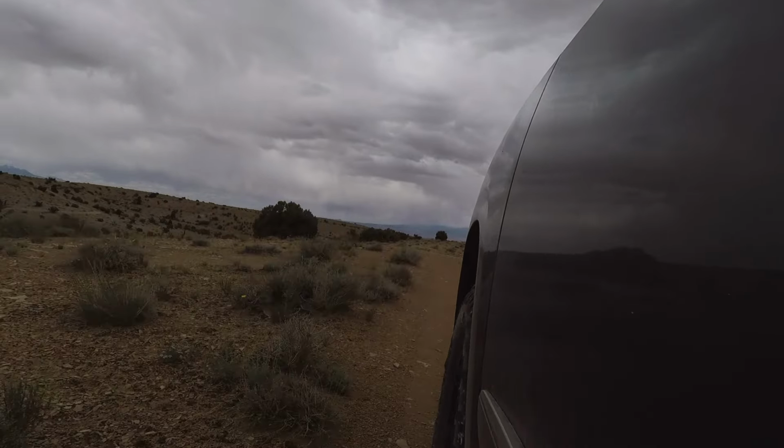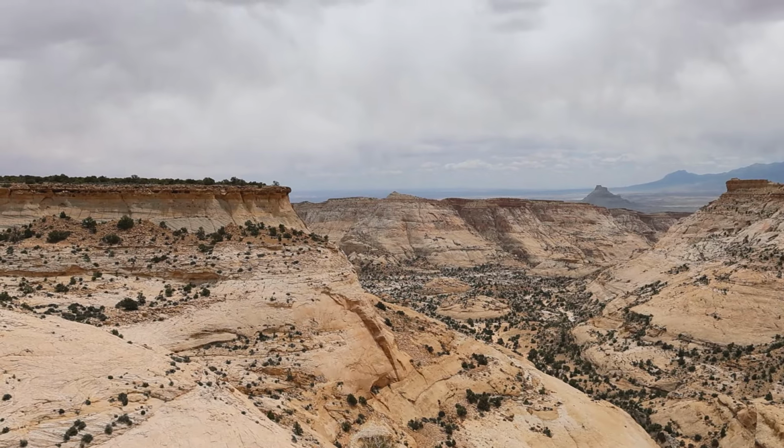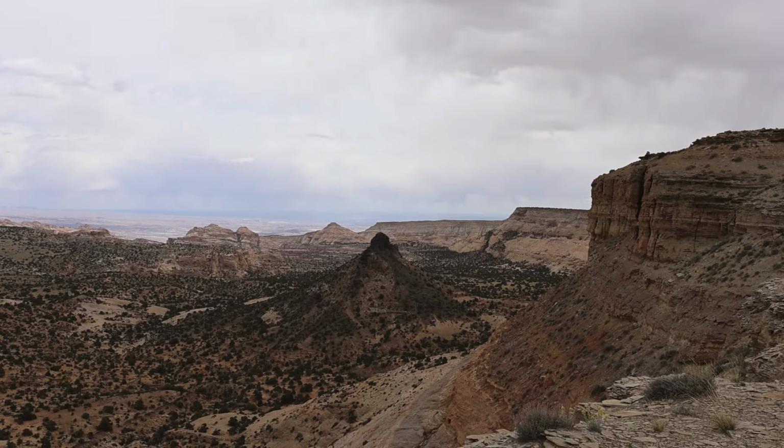Really, really pretty. It's unreal. So we camped way over on that other side, and we've basically just been looping around the rim of this incredible canyon. The rock formations are amazing. There's multiple places where the trail's right next to the edge, and a bunch of these little peninsulas come out looking over the edges of the canyon for incredible overlooks. Not necessarily super suitable for camping with small kids where you're worried about them falling off a cliff, but I'm going to be back because there's some epic campsites in here.